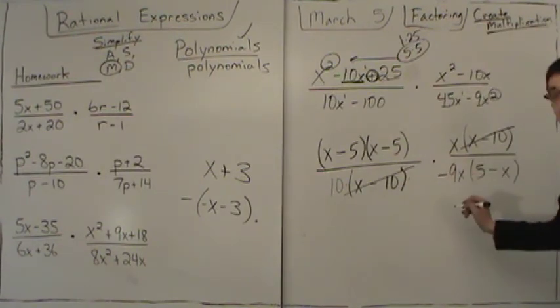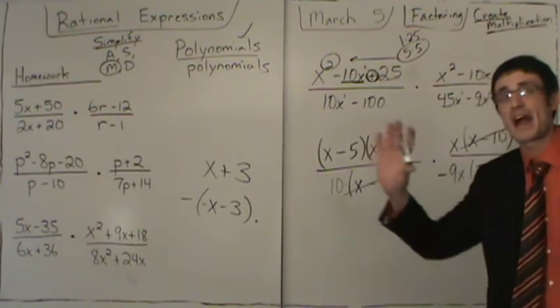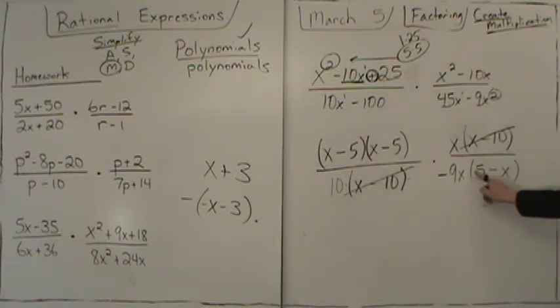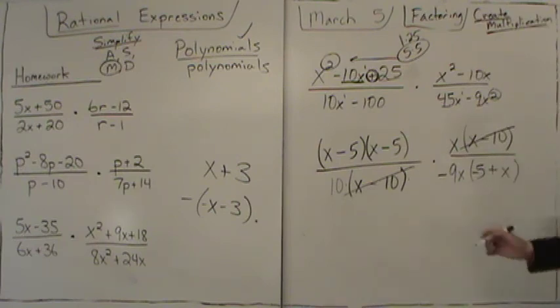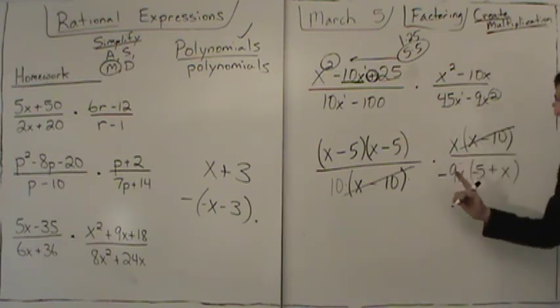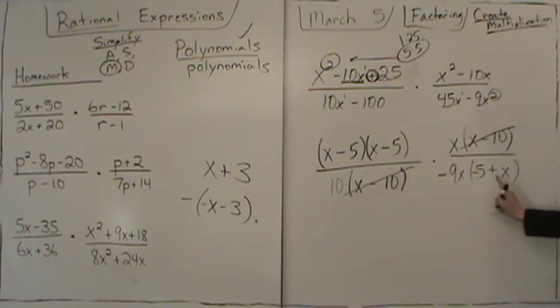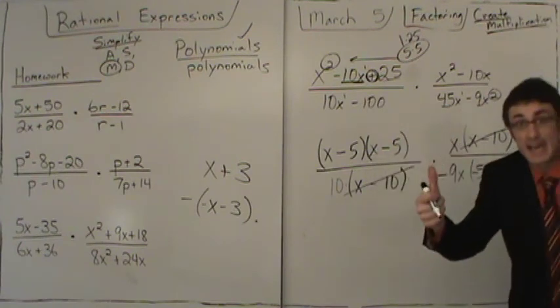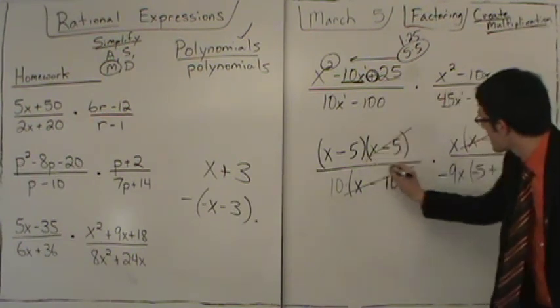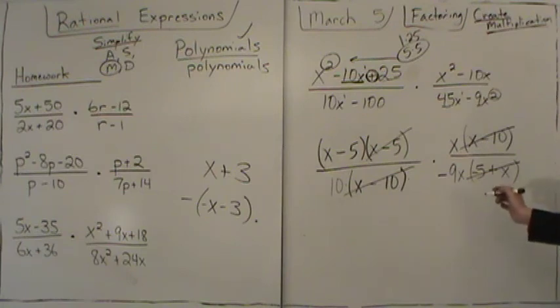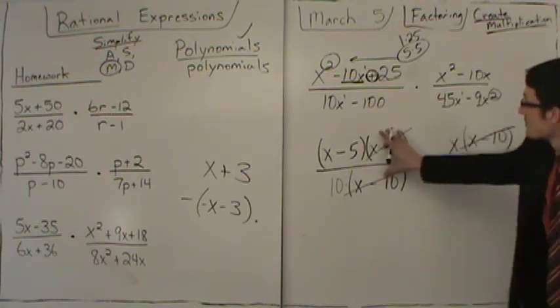I want you to put a negative in front of that 9. That means that you're factoring out an additional negative, and now change your sign. So the 5 becomes negative 5, and the negative x becomes positive x. Now check your signs. We have a negative 5, positive x. Yes, they match. So we're going to cancel the x minus 5 with the negative 5 plus x. What else? Okay, so we're done with the binomial units.